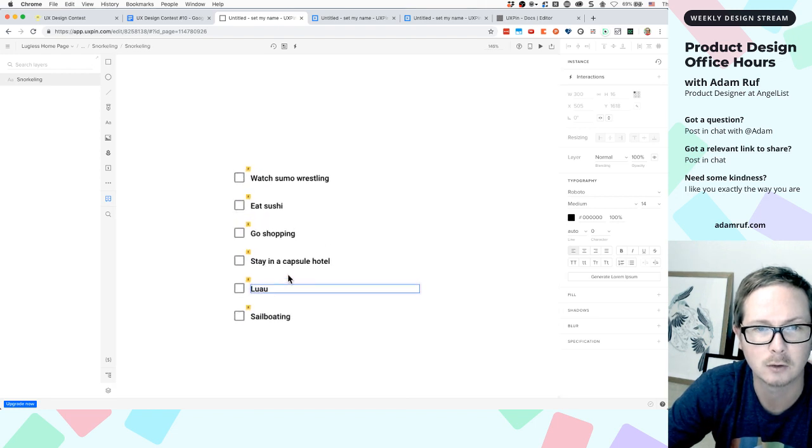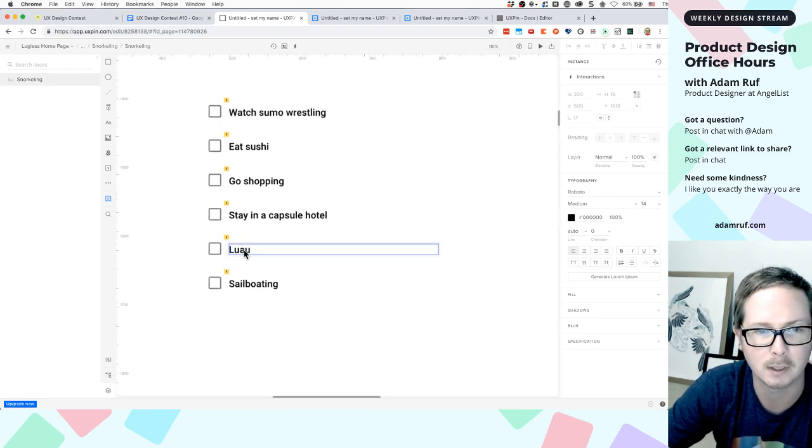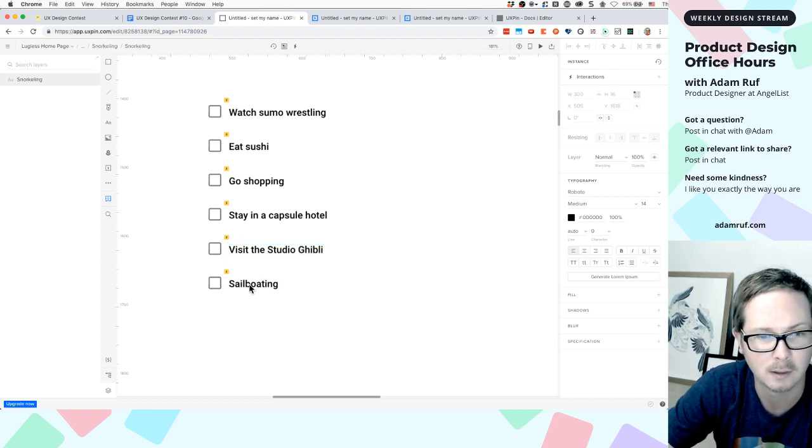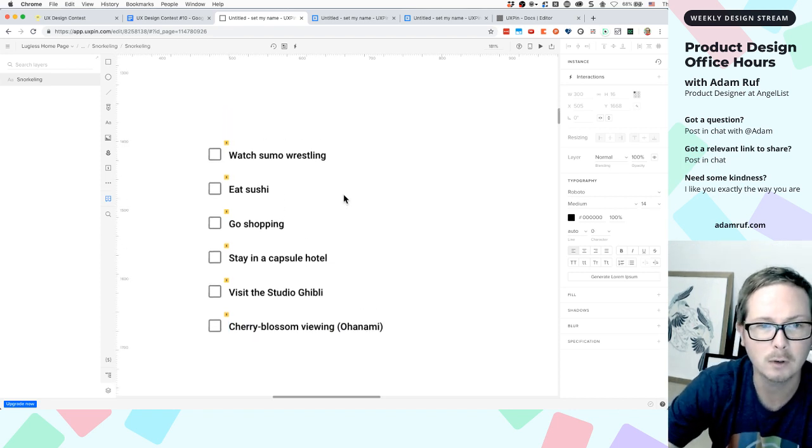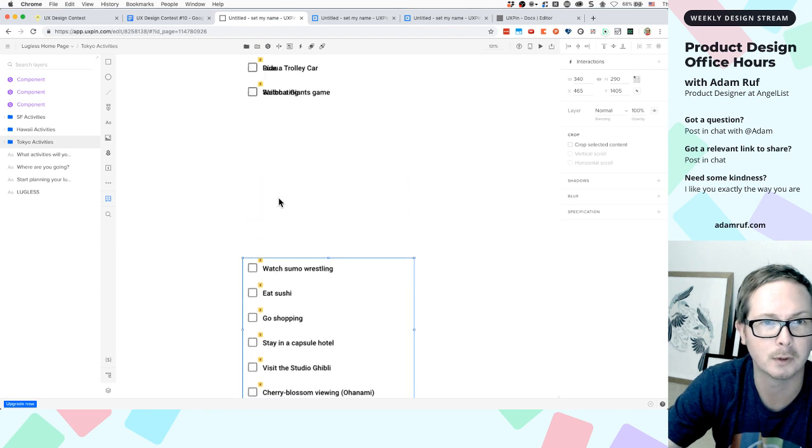And I'll try to remember to keep my zoom a little better. Stay in a capsule hotel. Visit the Studio Ghibli Museum, because of course. And cherry blossoms. Hanami. Cherry blossom viewing. Oh, Hanami. Great. All right. We can put this up with the others.